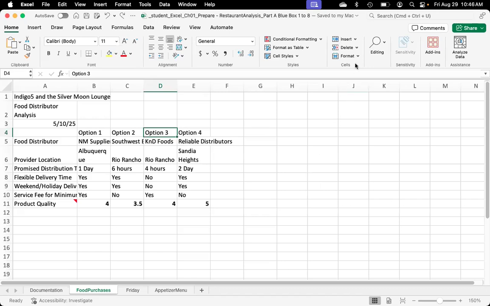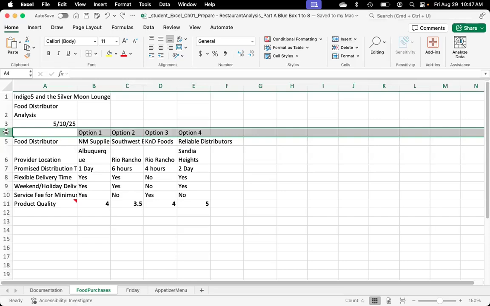Again, we can use insert or delete, and the choices that we have also include the ability for us to insert sheet rows, insert sheet columns. But an easy way to ensure we're getting exactly what we want is to place our insertion point where we want the blank row to be. So for example, in this instance, we're going to add a blank row to help with visibility directly underneath the date. So I'm going to add an additional white space here by clicking on the 4, telling us row 4.